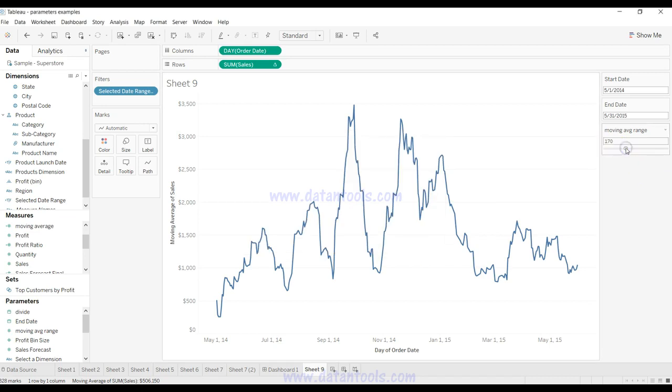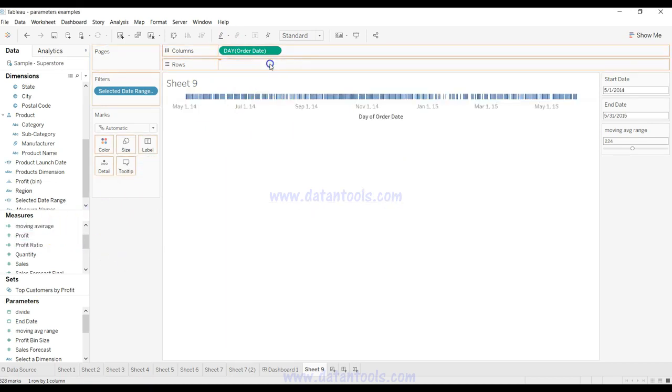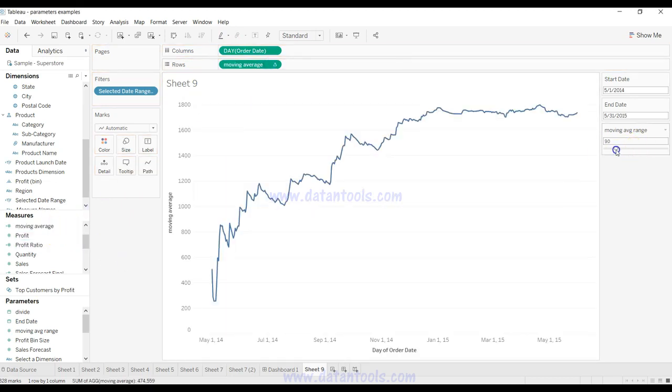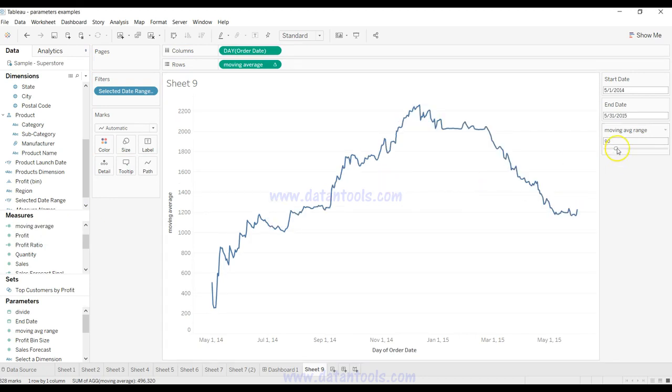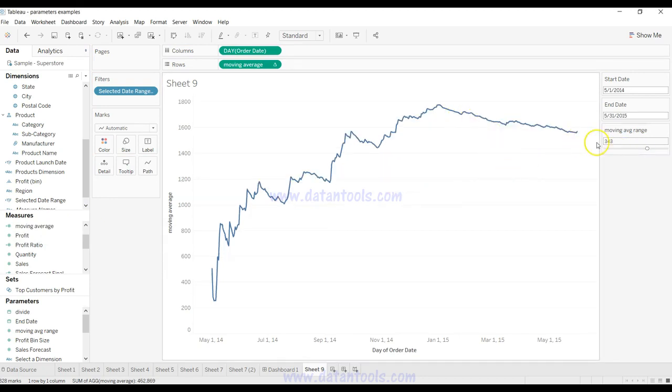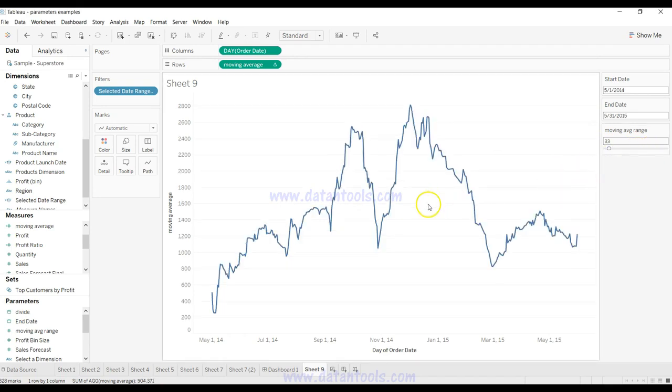Once I click apply, whatever changes I make are happening over here, but it is not showing here because it needs to be replaced. So I will put in moving average. Okay, I'm changing now. This is changing. I'm changing it up. It is changing as per what my moving average is. All right, so that's about it. I wanted to show you how you can create a dynamic moving average within Tableau, so that you are giving the power to the end user.